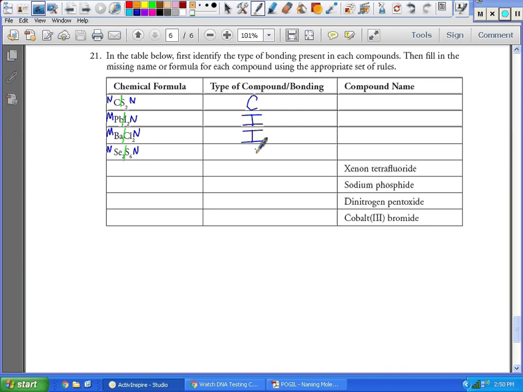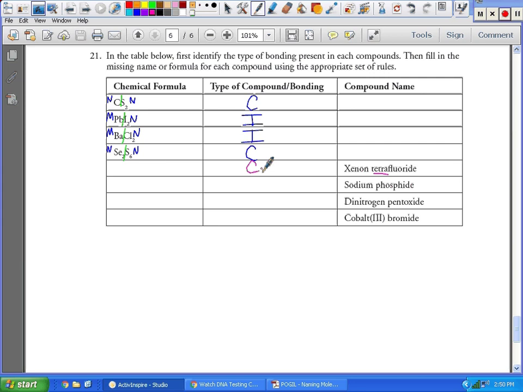All right, so now we're going to go to the other side. We're going to look at the names. Is there anything that jumps off that page that automatically tells you what type it is? Yeah, so as soon as you see tetra, what does that tell you? Very good, it's covalent. Okay. Now, do you see any prefixes in this next one? No, but let's make sure that we identify it right. Sodium, metal or a non-metal? You tell me, what group is it in? So it's a metal, right? So we have a metal, and phosphorus is a non-metal, right? So this is going to be ionic.